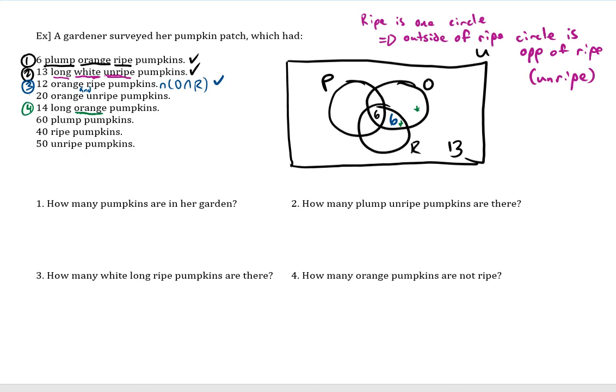So it looks like we can do this one. This is the fourth thing we could do. We already have 6 accounted for, so there must be 8 left over right there. 6 plus 8 is 14. My goal is looking at what's inside these circles first, looking at one of the keywords, and then from that keyword, either taking away from it or thinking what I might need to add to it with other regions. That's how we could break that down.